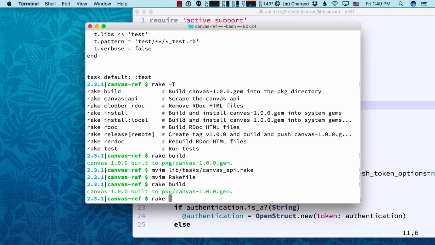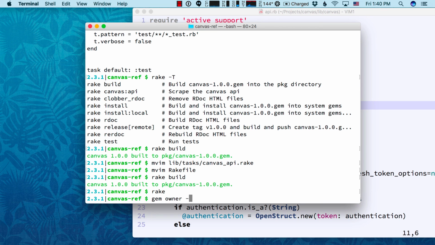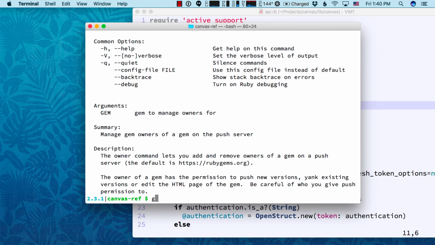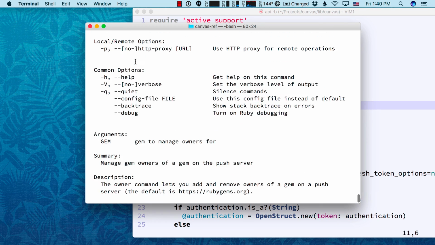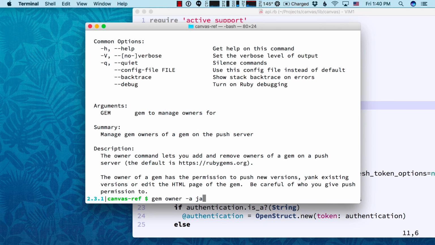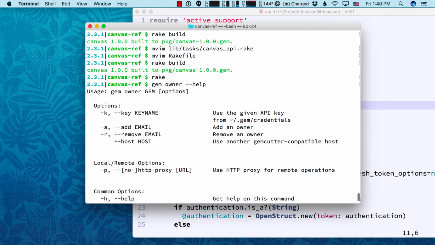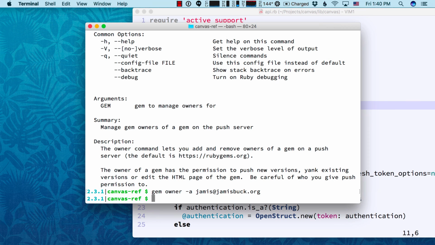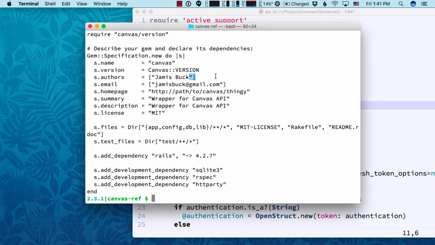If you want multiple people to own it, gem owner, I think, is your friend. Yeah, gem owner add -e -a. Gem owner -a. Doesn't that add it to the gem spec for you? No, gem owner -a, I think actually adds that person on RubyGems as an owner of the gem so that they can push. So yeah, you'd also want to change the gem spec, adding another author there, and another email. But as far as owners able to release gems, that's how you do it, gem owner -a.